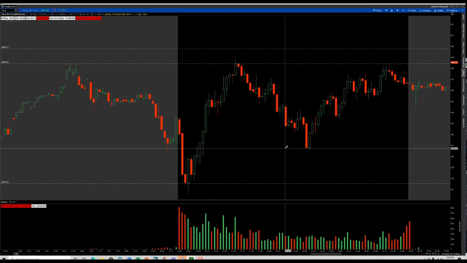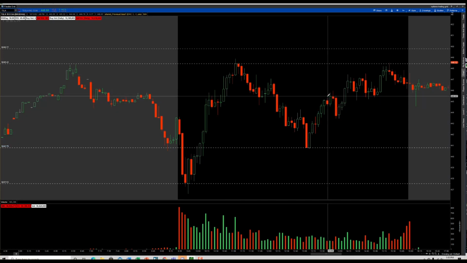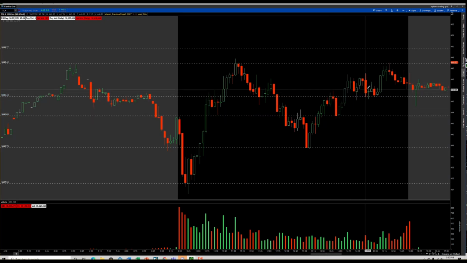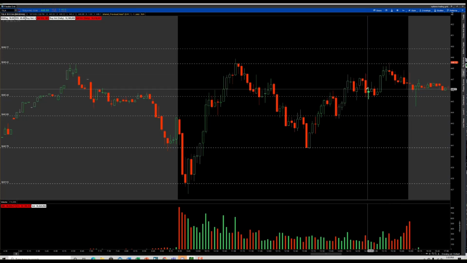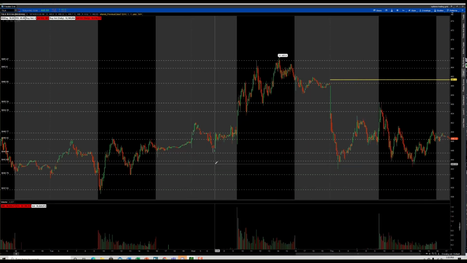But just to keep this simple, I'm just going to map all the areas where it pivoted. So I mapped this, and then it came up here, pulled back here, so I can map this as well. And then you can see it made a second attempt at the end of the day right into this, and it dumped. So I'm good. Now I've got my levels below, I've got my levels above, right?